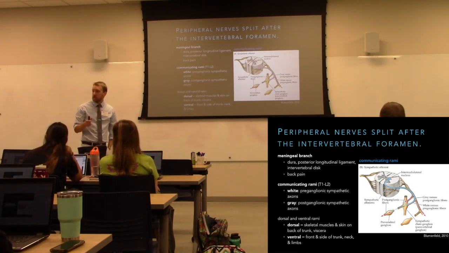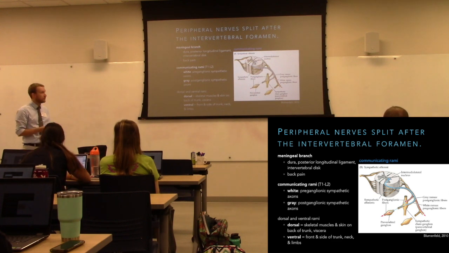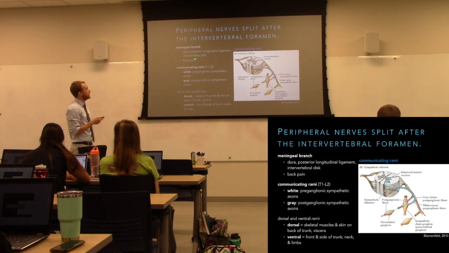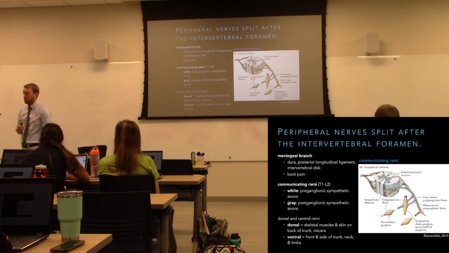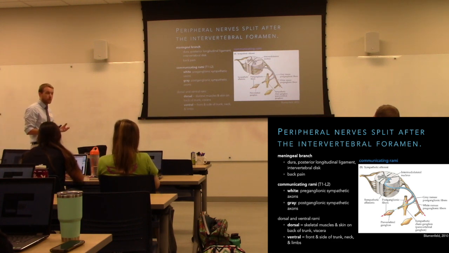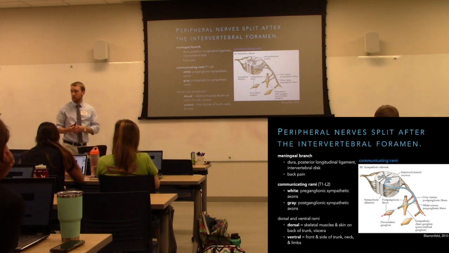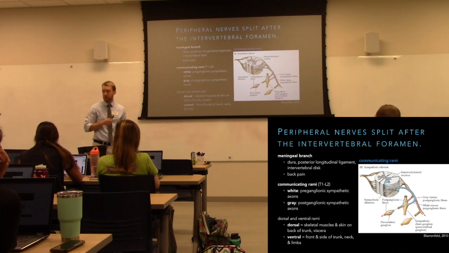Before we exit completely, we send off a little offshoot to innervate meninges there, ligaments, intervertebral discs. So we're innervating the spine itself here so that whenever we have damage, movement of discs, inflammation, we can pick that up. We can detect that damage and we can feel back pain as a result. So this meningeal branch is a big source of back pain. Anytime you have spinal abnormalities, meningeal branches get stimulated and they create the perception of back pain.